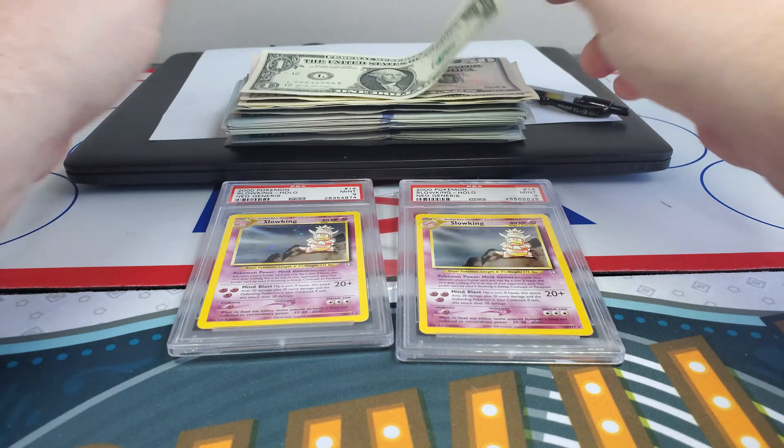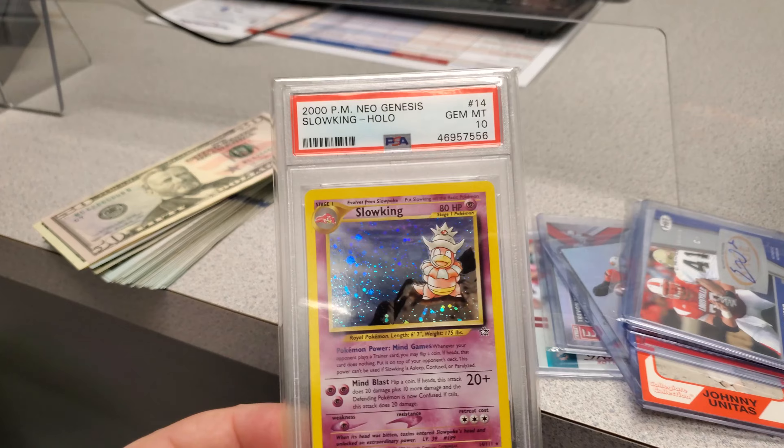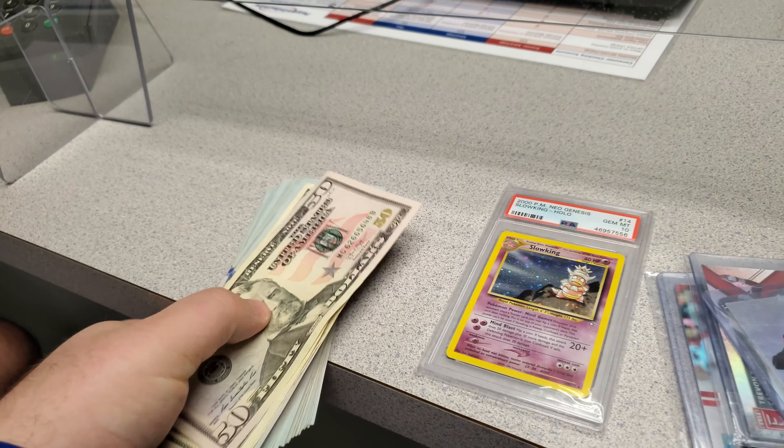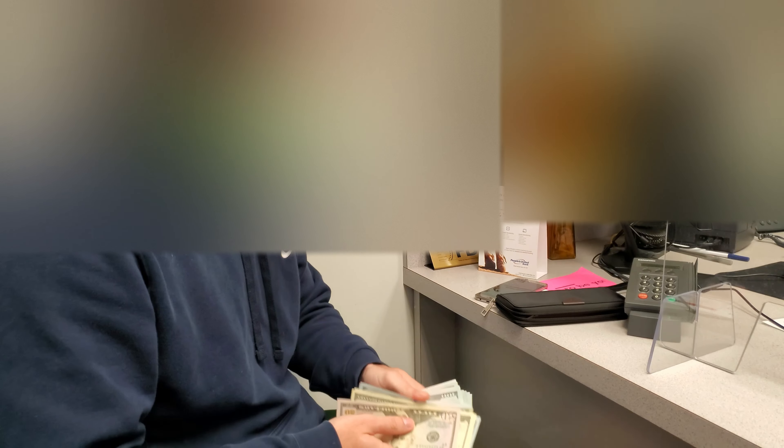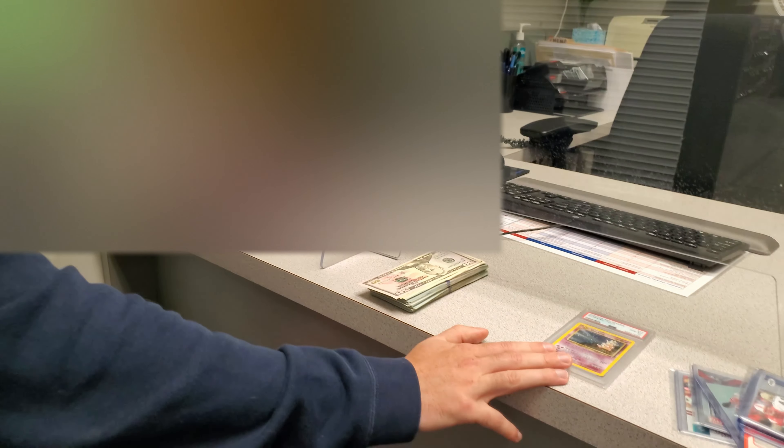I made it to the bank. I'm very happy about that. I'm actually a huge Louisville fan — he gave me a ton of extra Louisville cards, which is really cool. You can see all these extras; he really went out of his way to add something kind and thoughtful. But here's the Slowking — the card I've been chasing for four-plus years. PSA 10. This is just mind-blowing. It completes the master holo set of Neo Genesis, both first edition and unlimited. We're literally in someone's office in this bank. Kind of cool.